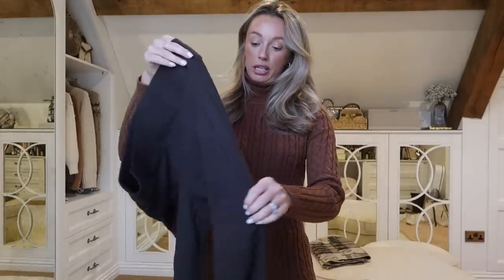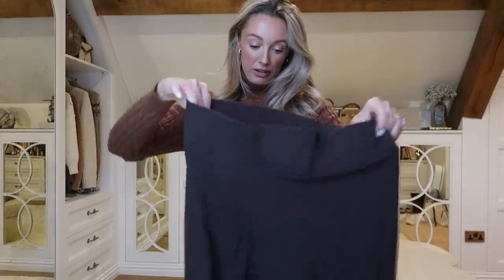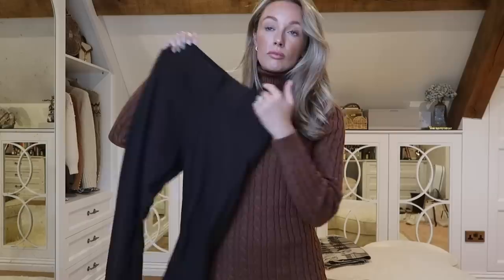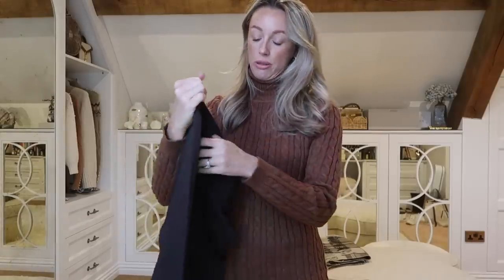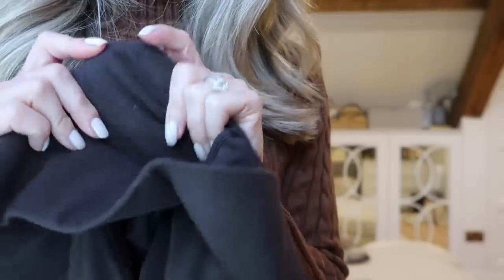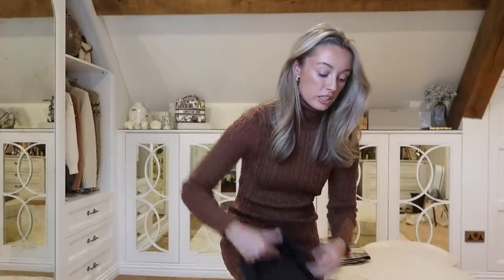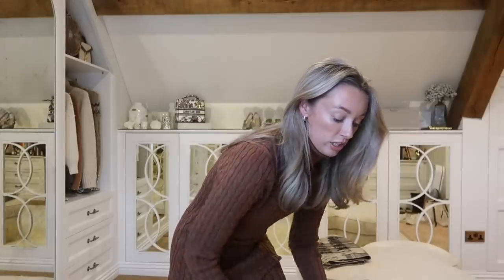But on my quest to continue on the epic legging hunt, although I feel like you just can't beat the leggings, I found this pair, and these have a really nice thick waistband, and they are actually thermal leggings. On the inside of these, it's like a brushed fabric, so I feel like these are going to be super comfortable on those days. They're not sports leggings. I'm just going to put them on under the dress, whereas the other leggings are suitable for wearing in the gym. Maybe you're doing some yoga in the morning and then you're just wearing your leggings around the house, that kind of vibe.